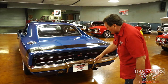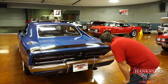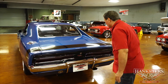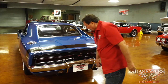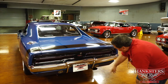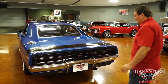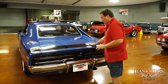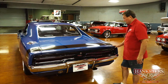RT designation in the back. The bumperettes are on the back bumper, but not on the front — it gives you that wider look in the front without them. Bumper fitment is absolutely gorgeous on the back. Rear valance, nice clear backup lights. Correct-type exhaust tips. Really good looking back end to this car. The RT bumblebee stripe adds a lot of character to it all. Great color combination with this blue and black.